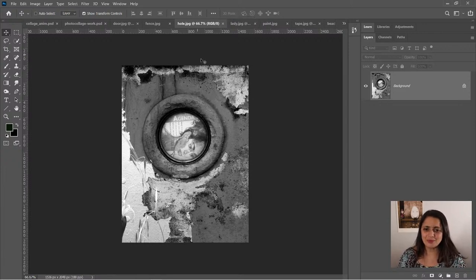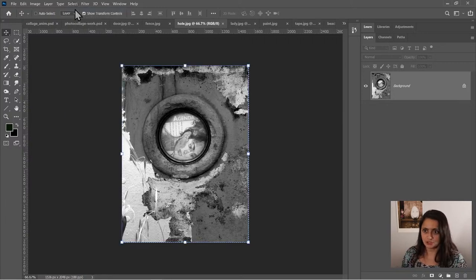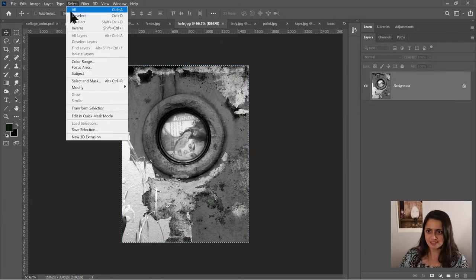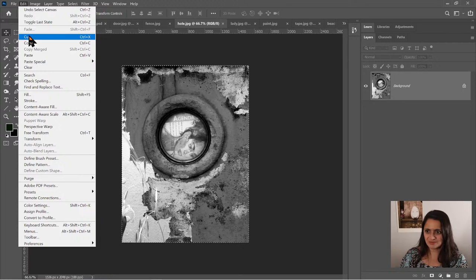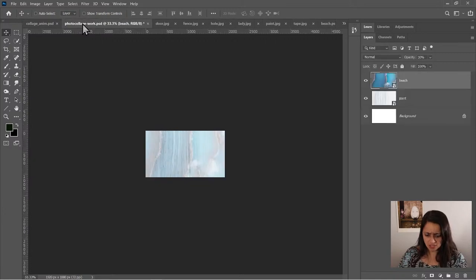So I'm going to take that over to my Photocollage work file. And the way we're gonna do it, you can choose your favorite method. You can do select all, copy and paste, or you can just do the tab removal drag drop method. So I'm gonna do the select all, copy and paste. So I did select all. I'm just gonna keep going back and forth between those methods so that way you guys get comfy with both. And then back to Photocollage work and paste.